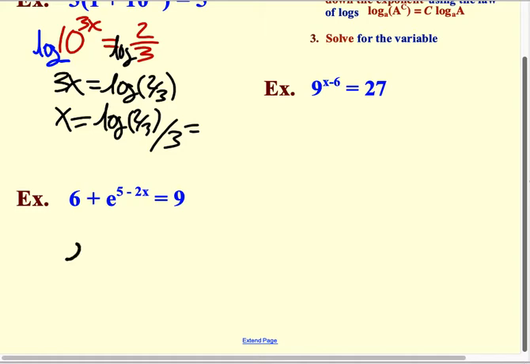what I want to get by itself is e to the 5 minus 2x. And so really, again, like 2 seconds worth of work and I'm good to go. Because it's base e, when I go to log both sides, I don't log, I ln. Because the goal here would always be log of the same base as whatever your exponential base is. So we all know that ln is log base e, so I would ln both sides.